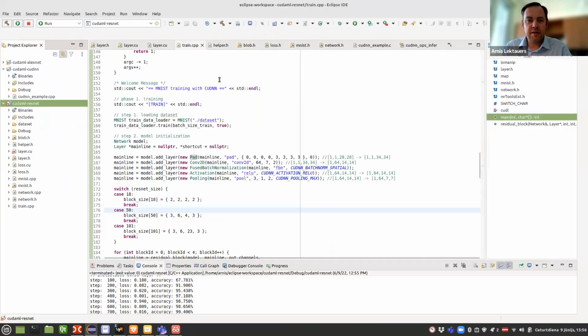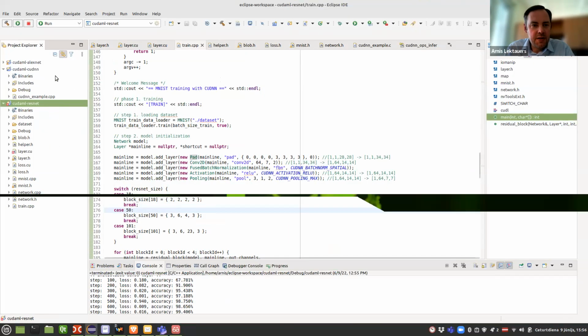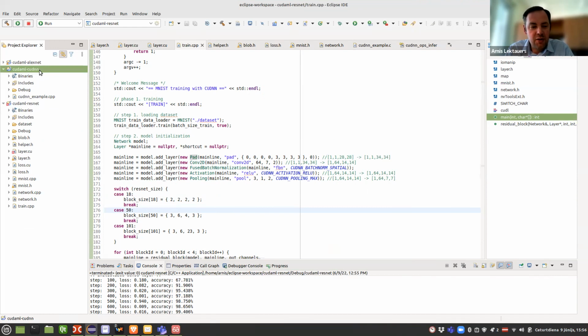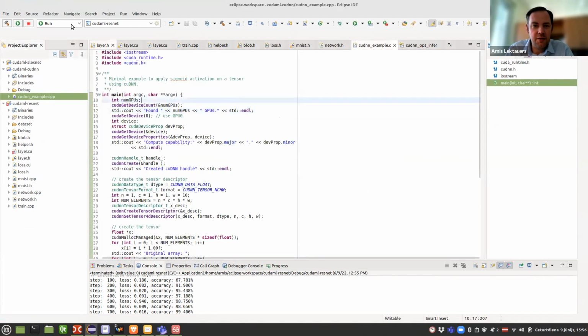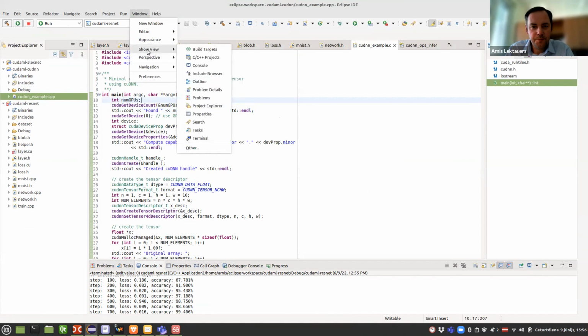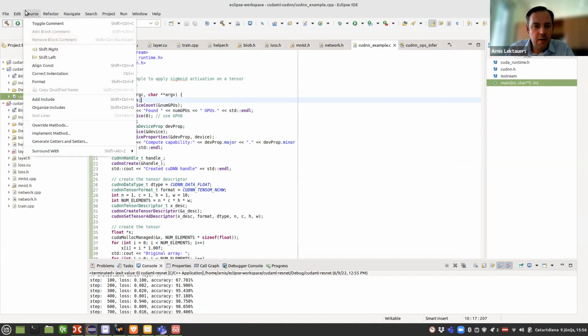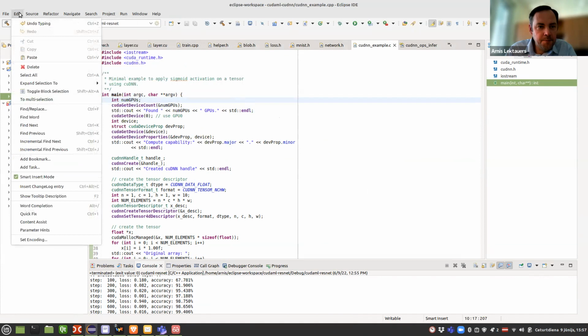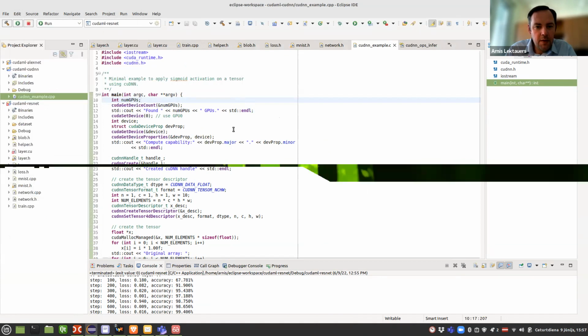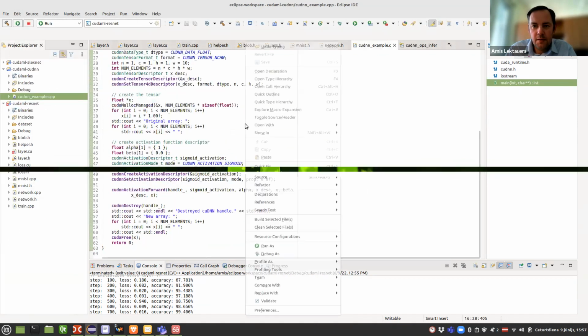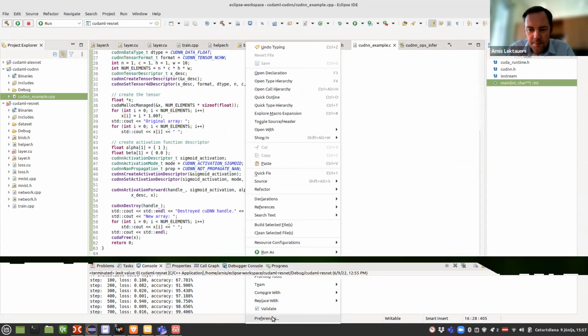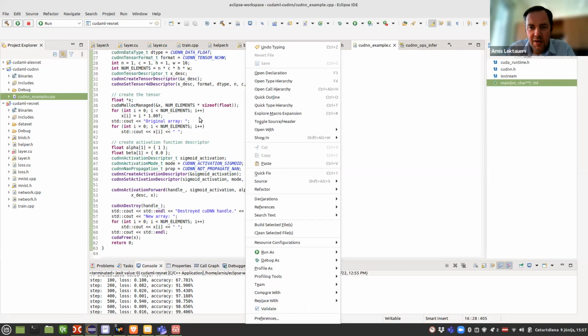So I have prepared one example. First one is actually 2 examples. First one is basic example what I showed you to present how to start to work with cuDNN from scratch. So I hope you can see.